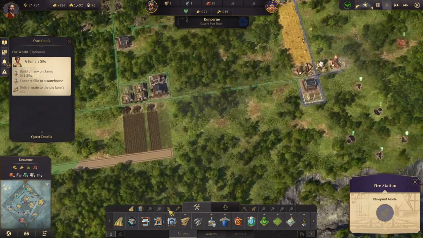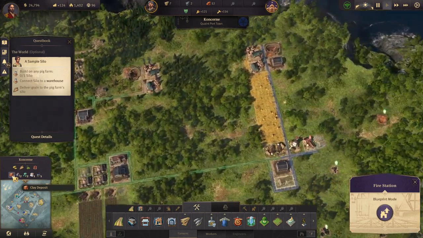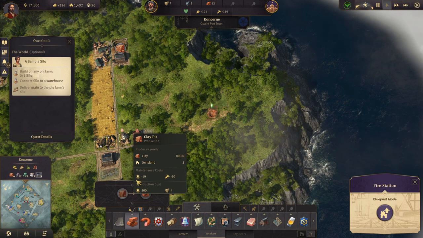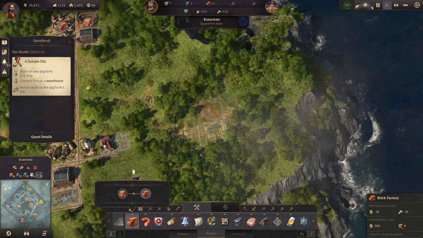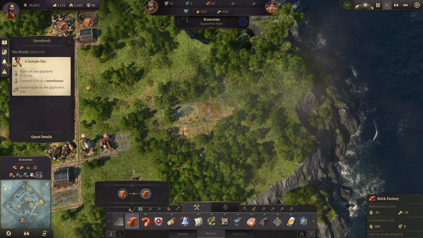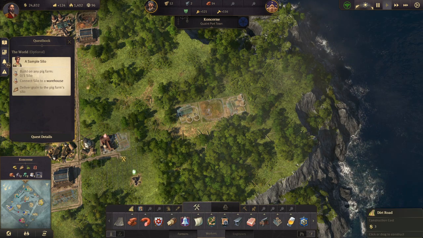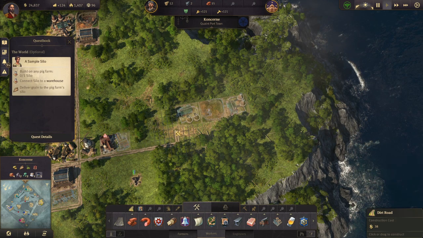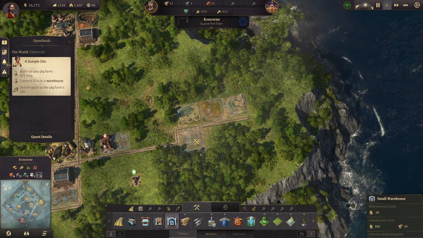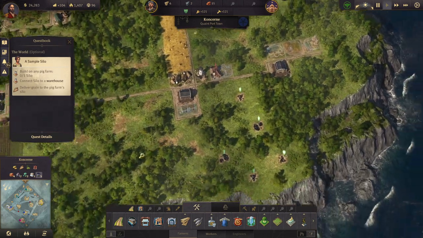We need more clay. We do have two more clay pits here on the island. So let's build another one here. Let's just do this. Get our road going. And build a small warehouse out here as well. Alrighty.